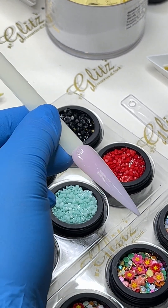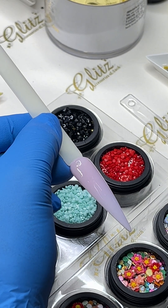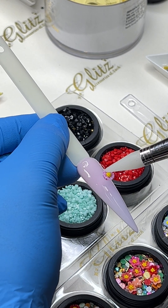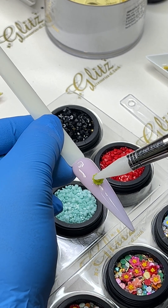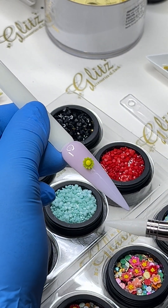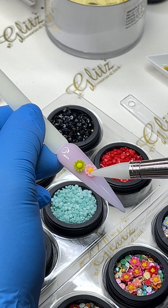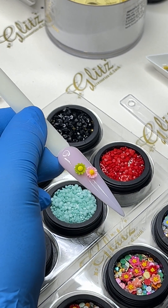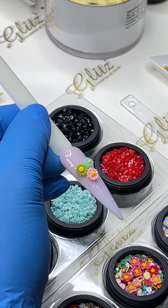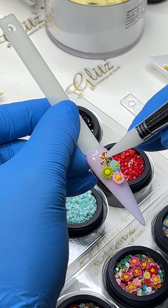This one is so adorable — I'm gonna go ahead and use this one. Super cute, it looks like a sunflower. This one is so cute; it has contrast colors and it's perfect for the size of the nails. It goes on so easy and it's a flat-back 3D, so you can still do a lot of designs and have so much fun with this.